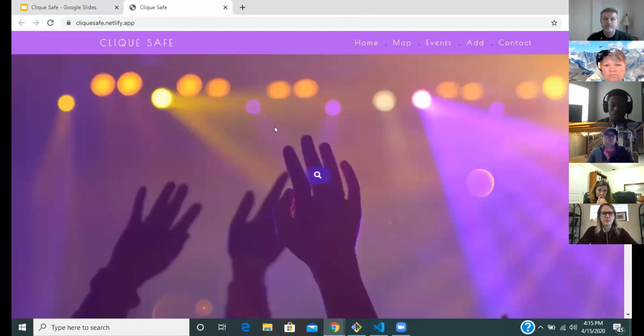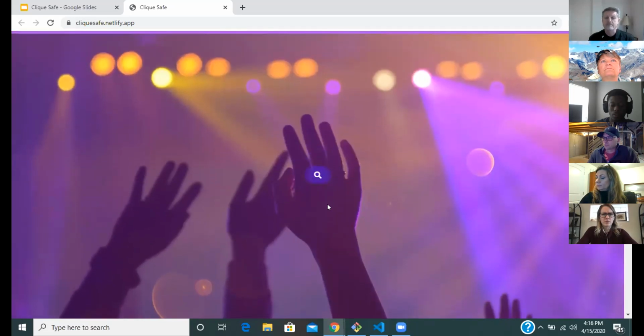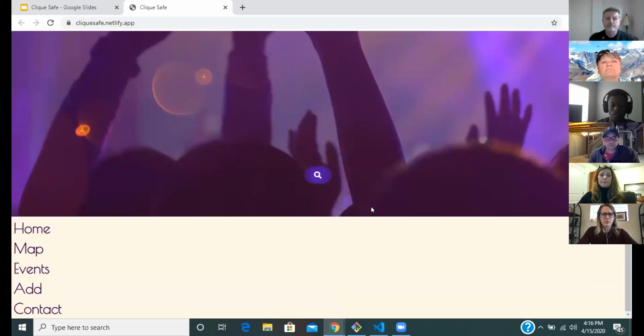Everyone can see this okay? Yes. All right, cool. So I wanted to create the home screen to be like this. I wanted it to be simple and to the point. I'm really big on user interface, so I wanted the main focus to be, hey, this is where we're gonna search for our events. This is where everything starts. If you guys notice, this was a cool concept that I wanted to throw in there using CSS, changing the width whenever you hover over it. And then I have a footer down here, same as the nav bar.